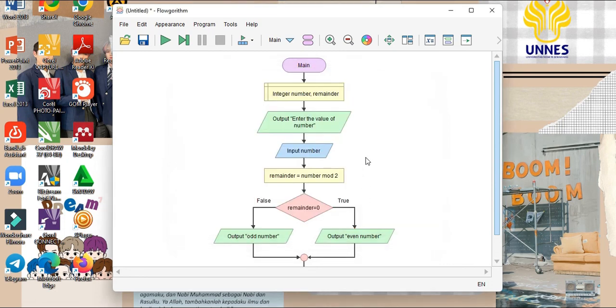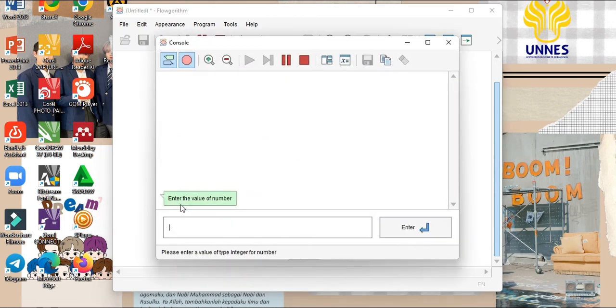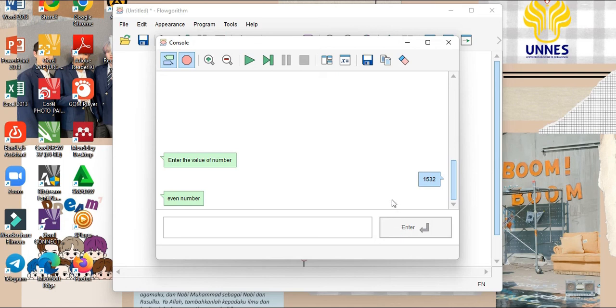And then click OK, and we have output in the flowchart, and then we have rules in here. Yeah, and then we get the answer after the rule.